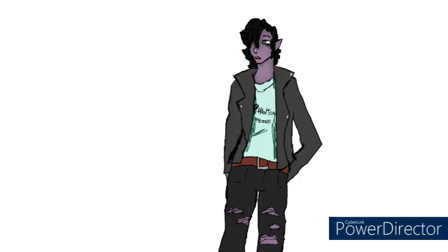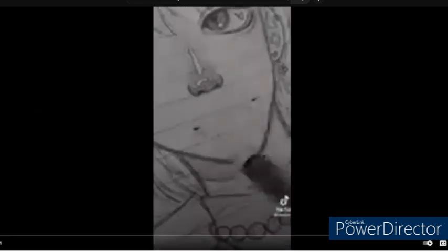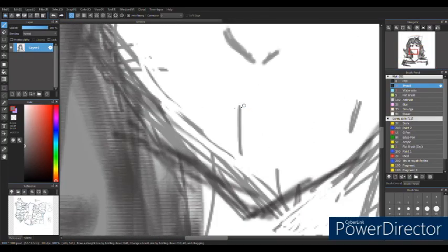In today's video, I will try some TikTok art tutorials because I need content and my art looks like poo at the moment. Okay, so the first tutorial is pretty much blending stuff to make juicy lips. Now let's see if I can do that digitally. If not, then the tutorial is trash for not being helpful to me.